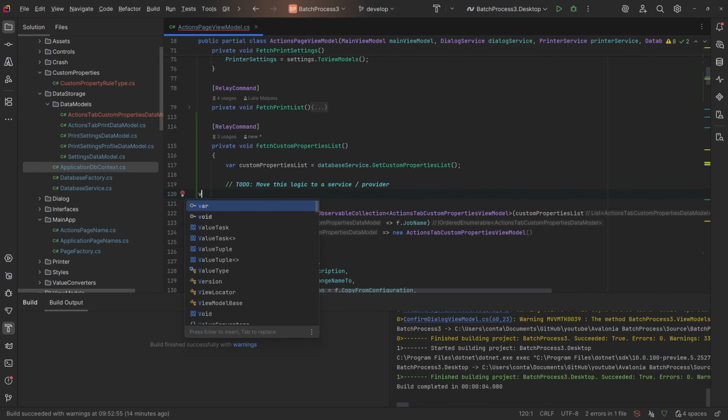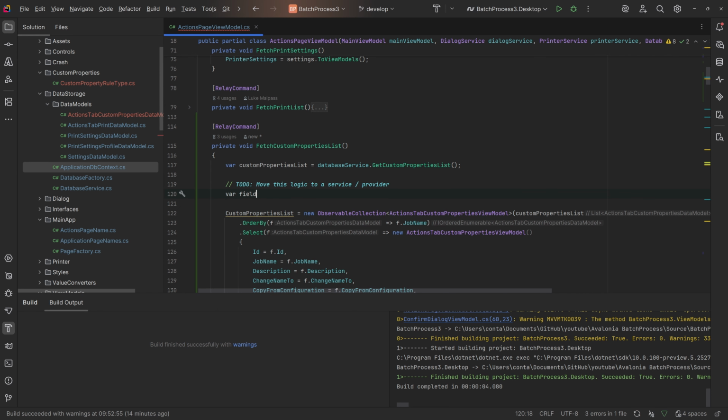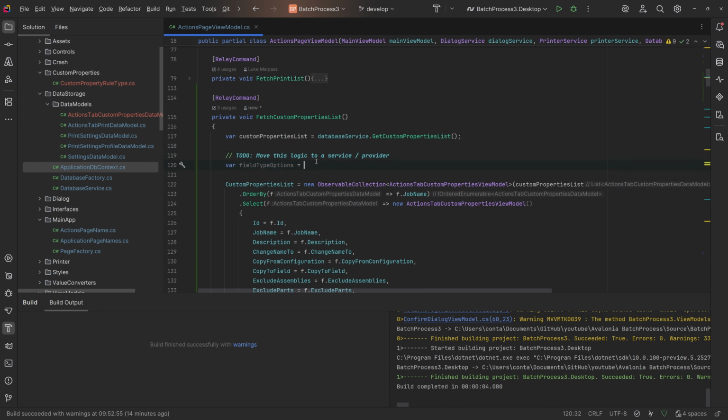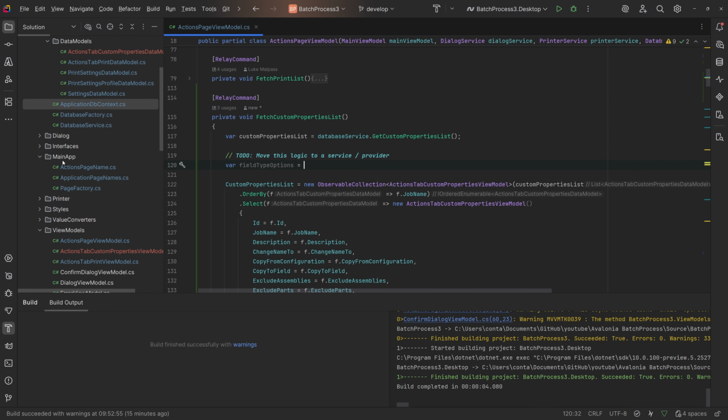And we'll say var field type options, and we could move this logic out to a helper, but I don't know where that helper is going to be yet. We haven't made that part of code. Where we start fetching things like application defaults, it will probably end up in the main app folder here as some kind of service for providing those defaults. But for now, we'll just bury it in here with a to-do, so we can always search for to-dos and handle them when we feel like. So this is just going to be a new list of strings for now.